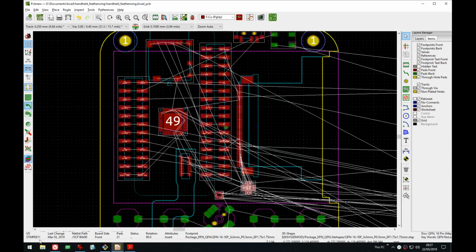It's the STMPE811. They use the 610, but 811 seems to be pretty much the same one. So it's a GPIO expander that you can also use as a resistive touch controller. And the nice thing is that CircuitPython already has support for it, and I think the Arduino libraries from Adafruit also.